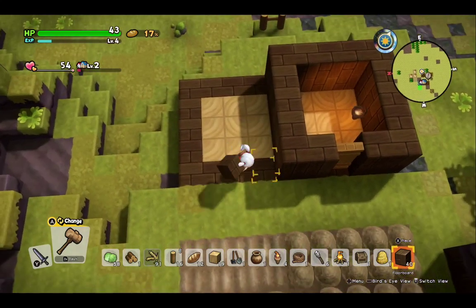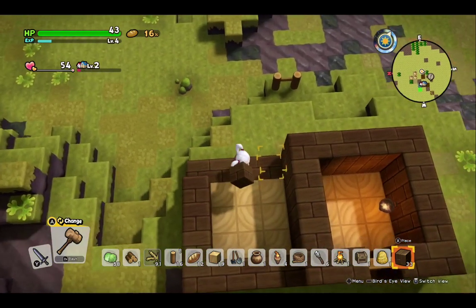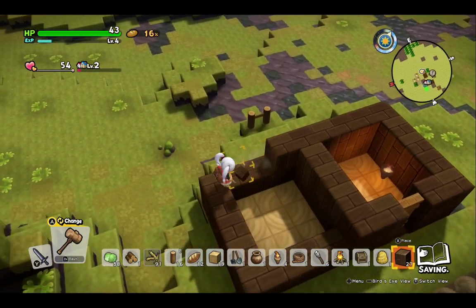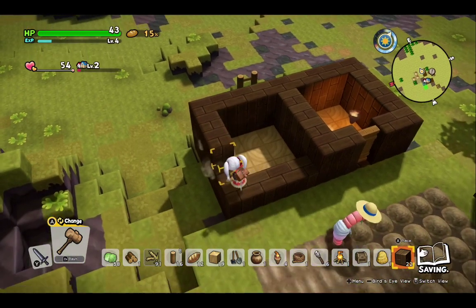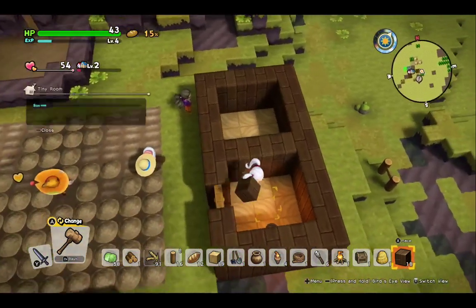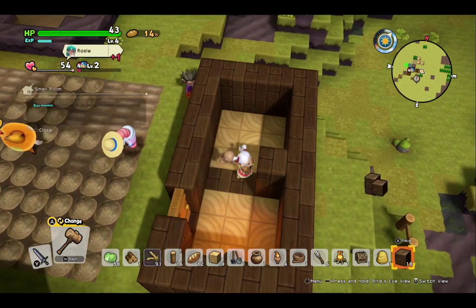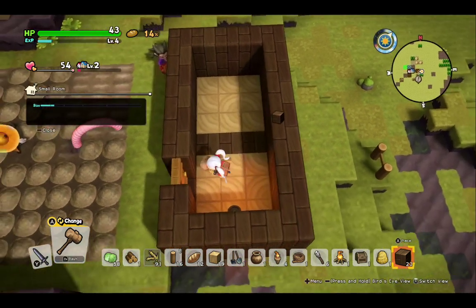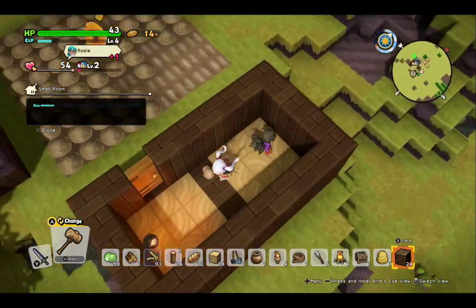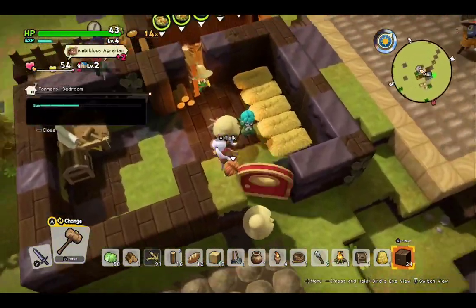Okay, so we'll extend this out. Admiring my work, Malaroth? Okay, this qualifies as a small room. And you know, I still like the idea of this being a two-part thing.